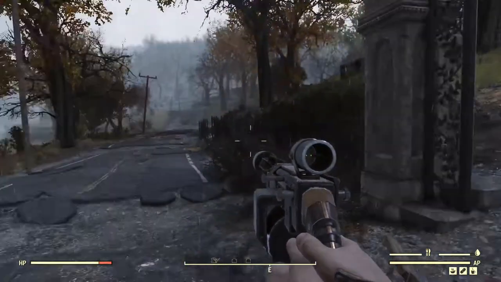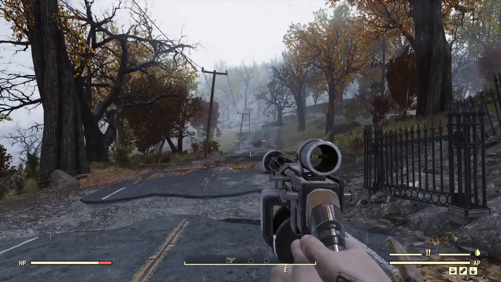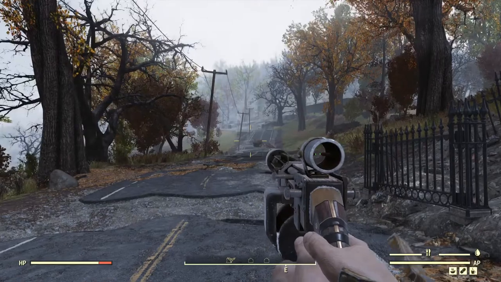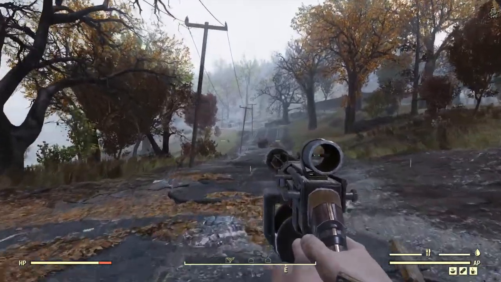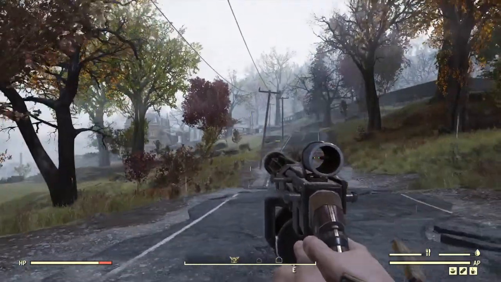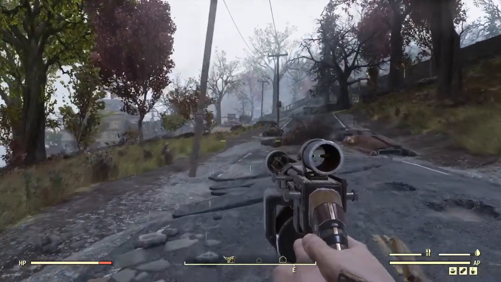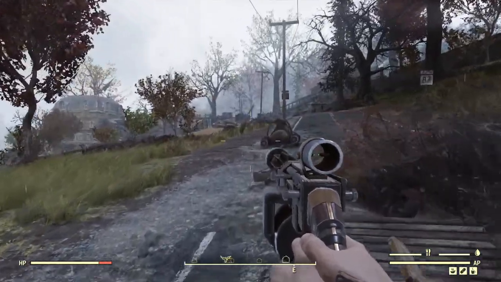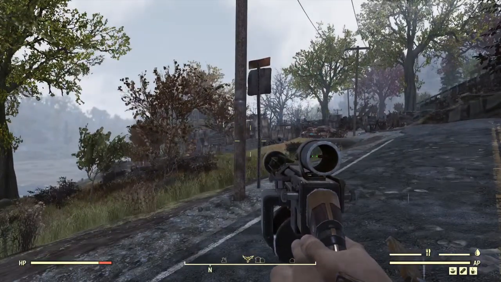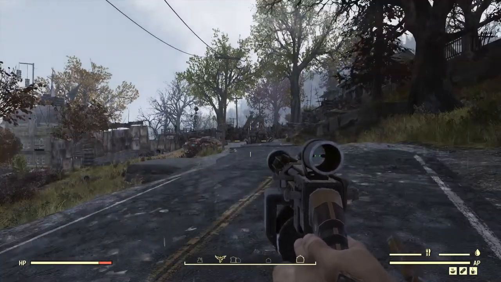Scrawling was scorched, but we will return. We're going to keep heading down the road. Investigate. Here is a blood eagle camp.